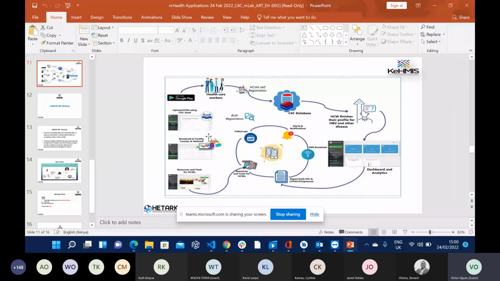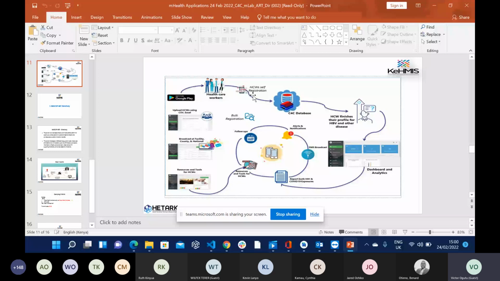Again, this is just a model for process flow to explain how C4c works. So a healthcare worker downloads the C4c application from the Google Play Store. He then registers himself, and the details are submitted to the C4c database.